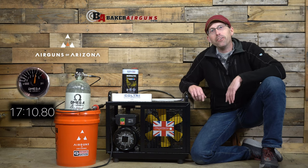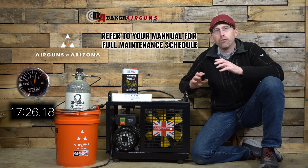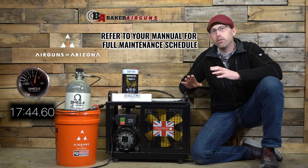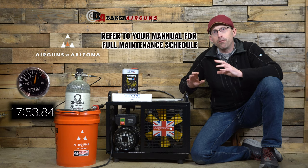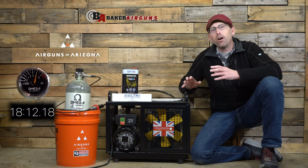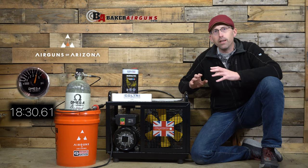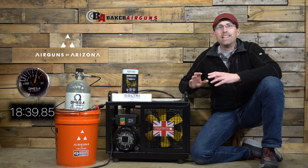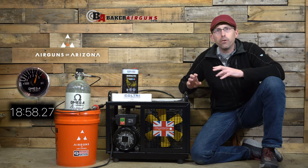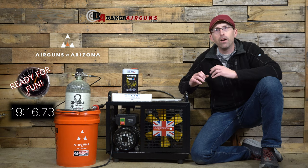Back to maintenance. Every 100 hours of use, you're going to need to replace the intake filter. Every 1,000 hours of use or five years, whichever comes first, you'll change the high pressure water-oil separator as well as the fill hose and safety valves. And after 3,000 hours, you'll also need to change the high pressure filter body. As for costs: an air filter cartridge is around $30, the intake filter $25, a liter of oil $40 — and that's two oil changes. The 100-hour service kit is $220, the 500-hour service kit $290, and a full service kit around $300.